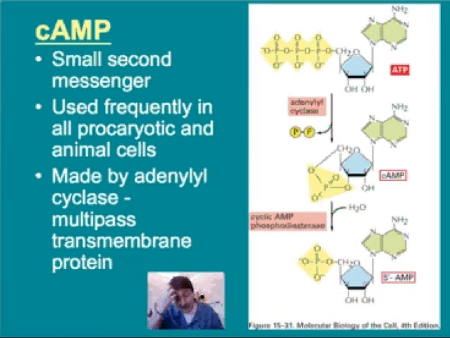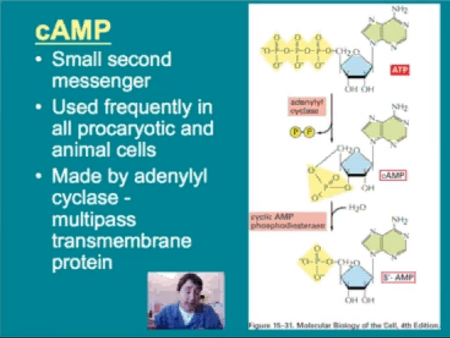Cyclic AMP is really no different than the formation of cyclic GMP. In this case, you have an adenylyl cyclase that's activated. So when we're talking about the alpha subunit of a GS protein, the alpha subunit is going to somehow activate the adenylyl cyclase. That could be by direct binding. I don't really know, to be honest with you. But the activation of the adenylyl cyclase causes the formation of cyclic AMP from ATP. The energy from the 2 phosphate bonds at the end of ATP are used to generate the cyclic molecule, and cyclic AMP has the activity downstream. So cyclic AMP is the second messenger in this case.